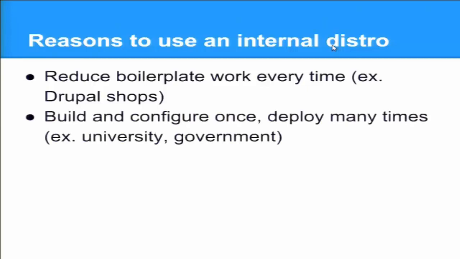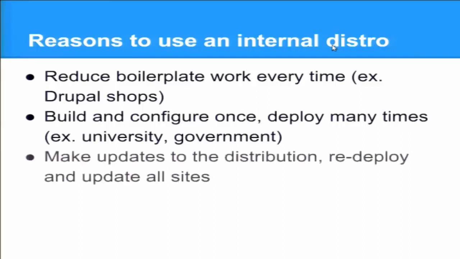If you're at an organization with lots and lots of sites, like a university or a government, you can build this distribution once and deploy 100 times. So an alternative to having a distribution is just cloning sites, right? So you build one site, you've taken that one live, you're about to take a second site live, and you want to have some of the same functionality from that first site. So you could just clone it and modify it.